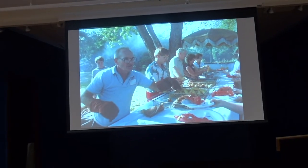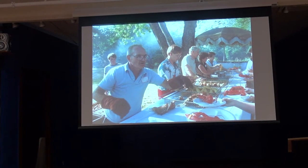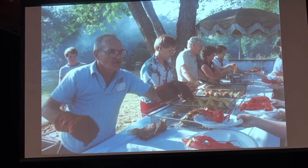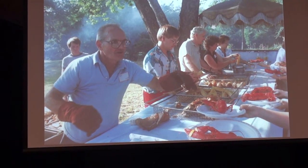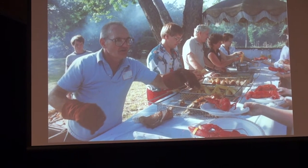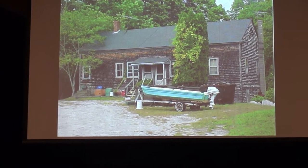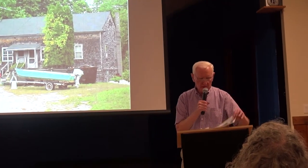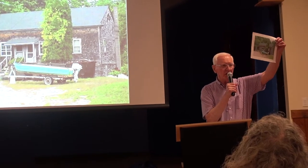Next turn. Brother Bob, he's serving the lobster there. And that's the serving line. You could see those baskets that were part of the bake made it more convenient. Typically, the first clam bake that I ever attended was at the old Grange Hall. This is the old Grange Hall, and it's still existing today.